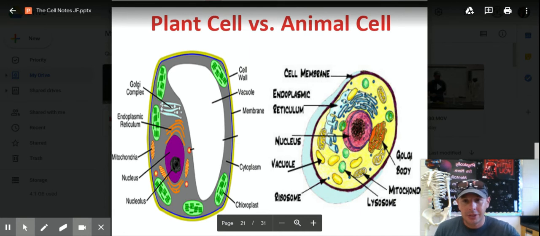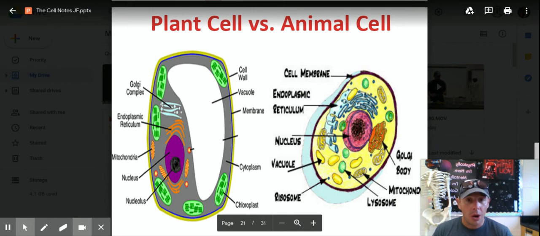And then we got the plant cell stuff. Plant cells have chloroplasts that contain chlorophyll so they can make their own food because they're an autotroph. We've got an extra cell wall giving the plant cell its rigidity around the side of it, giving it more of a rectangle, square shape. Okay, you can see the diagrams in front of you, how they are extremely similar and yet have subtle differences between them.